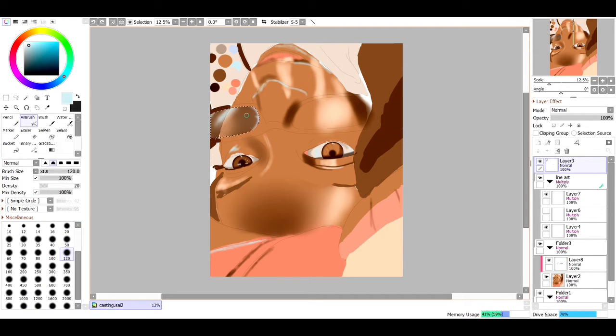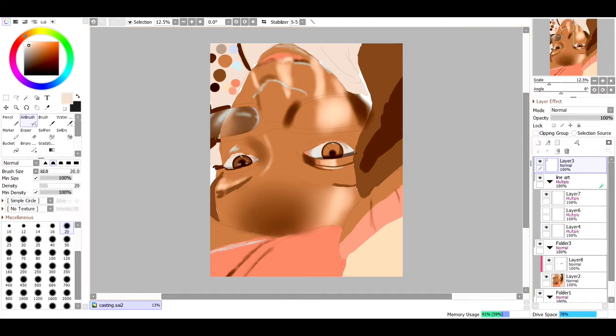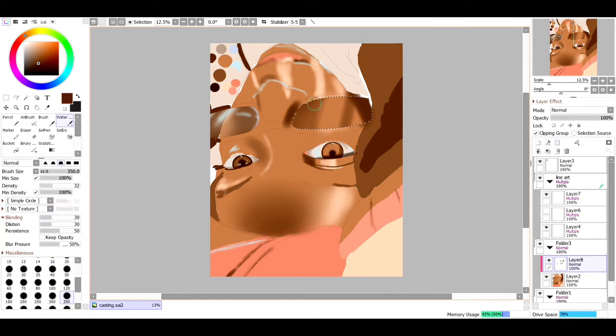I worked in two layers for color in this drawing because I wanted to keep it really, really simple. I wanted it to be more painterly, if that makes sense. Where if you're painting a painting, you're painting it just on one layer. You either cover it or, you know, blend. That's about it.